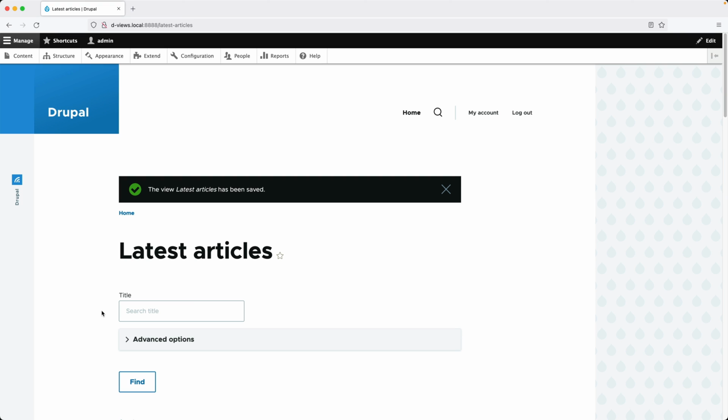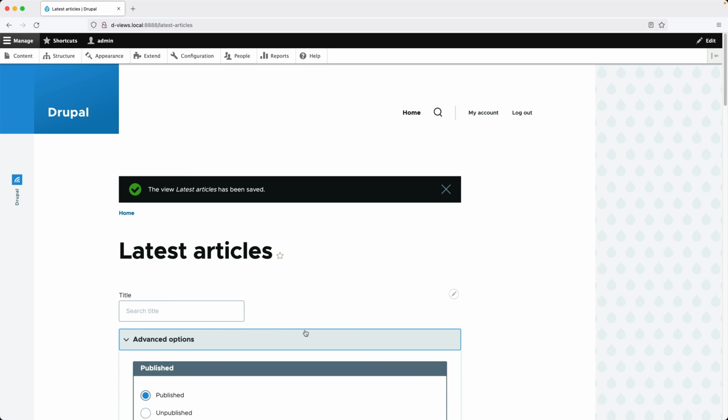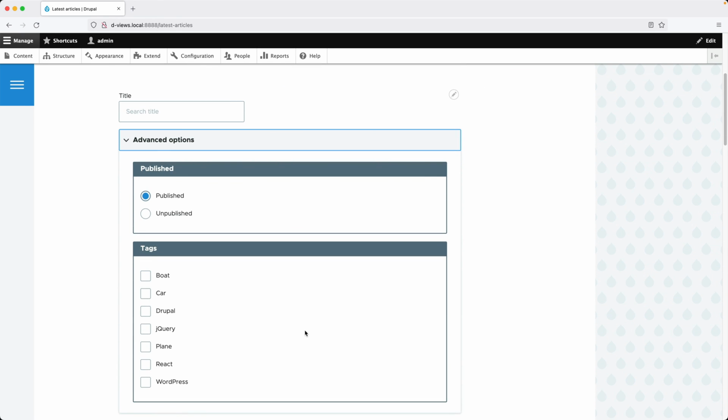And now we have the title filter right up the top, but the status and tags are hidden inside of this advanced options. And this is a great way to organize your exposed filters, especially if you do have a lot of them. The Better Exposed Filters module is a powerful module, and I highly recommend that you use it on all of your sites. We have just skimmed the surface on what is available in the module, so I recommend that you download it and have a play with it yourself.